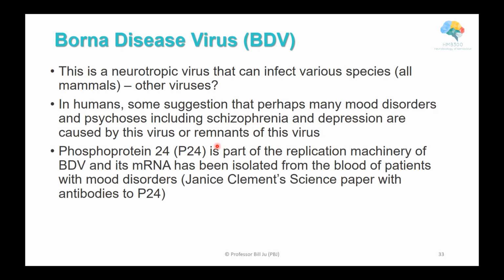And Janice Clements' paper actually says that some mental health disorders, including depression, and some developmental disorders, potentially like schizophrenia, are actually because of these remnants of endogenous retroviruses that have been encoded into our DNA. Many of these mood disorders, according to her, can be attributed to where these retroviruses have inserted themselves in specific regions, in specific parts of our DNA. And why she says this is because one of these Borna disease viral proteins is known as phosphoprotein 24, abbreviated for you here as P24. This is normally involved as the virus replicates and starts to spread to other nearby neurons, because it is neurotropic, so it replicates inside neurons and spreads to other nearby neurons.